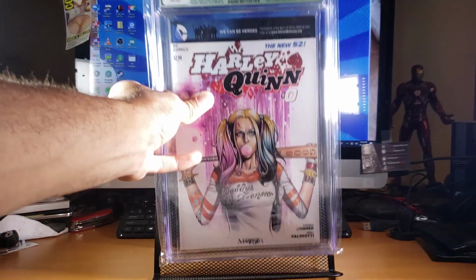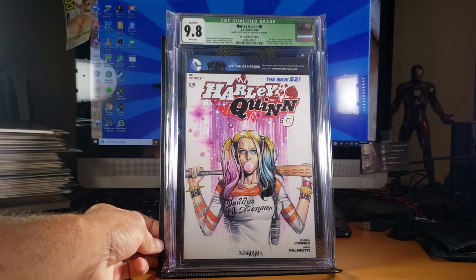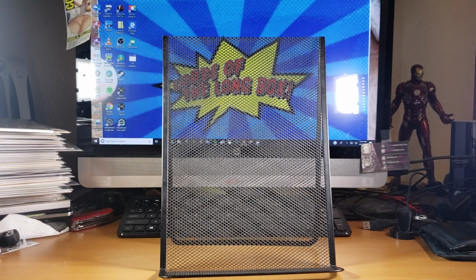Going back to sketch covers, this is one of my favorite sketch covers by the same artist who did it previously, Jose Variz. He really does some really good stuff. I think he's like an East Coast artist, but he does some really awesome stuff. So just a nice little cover of Harlequin there, and I didn't think about getting it slabbed at the time. So I decided to get it slabbed later. I was like, what the hell? I'm going to keep it, so I didn't care whether it was going to be green or not. But yeah, pretty dope. Really like that. It was back when Suicide Squad was actually going to have a chance of being a good movie, and it really wasn't.